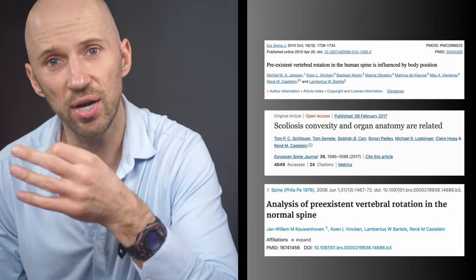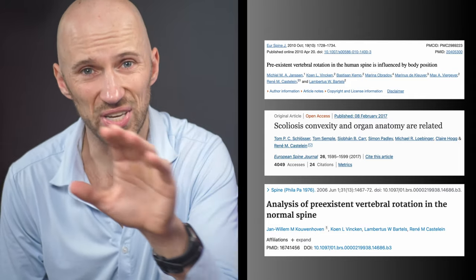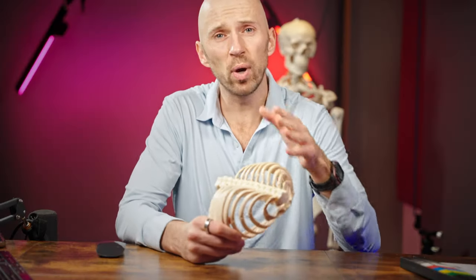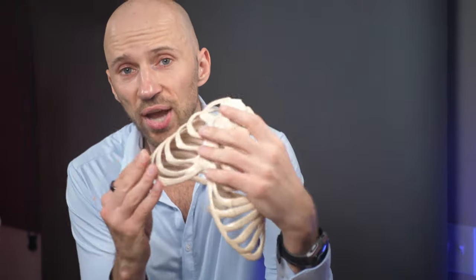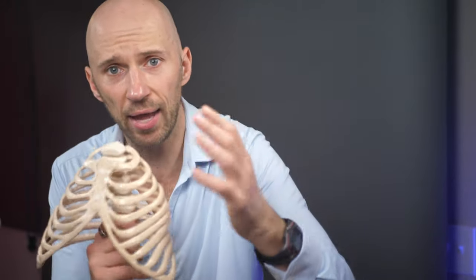This is actually quite normal. According to three studies, in normal subjects with no pain and no major scoliosis, everyone based on internal organ anatomy has a rightward rotation about their spine. That's one reason why it's quite common for the left side of the ribcage to be flared more forward compared to the right — it has to do with your body dealing with asymmetrical internal organs. Although less common, the right side of the ribcage can also be flared compared to the left.